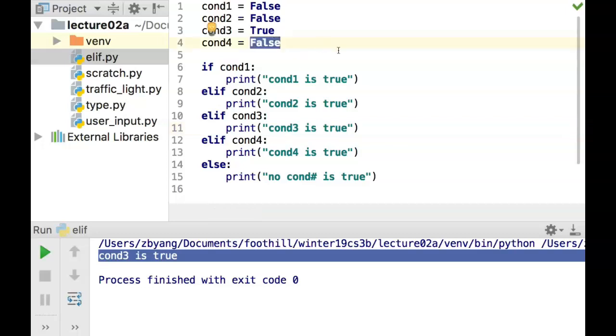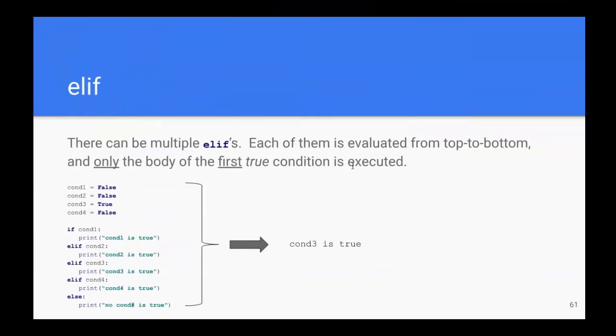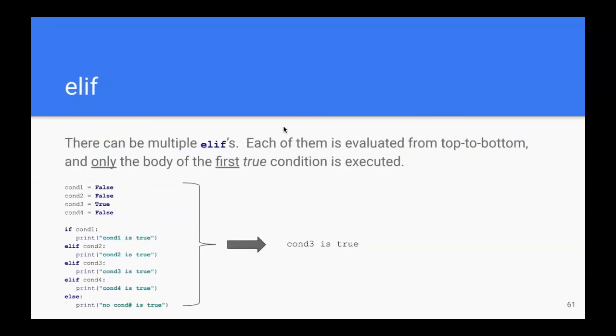Let me do something a little differently. If I change this to true, condition 3 and 4, so now there are 2 conditions that are true. So when you look at what I wrote here and how this if and elif work, what do you expect is going to be printed out?